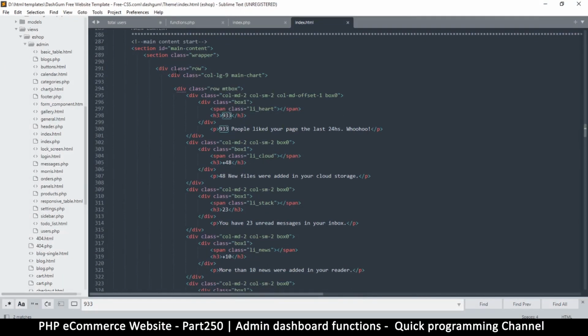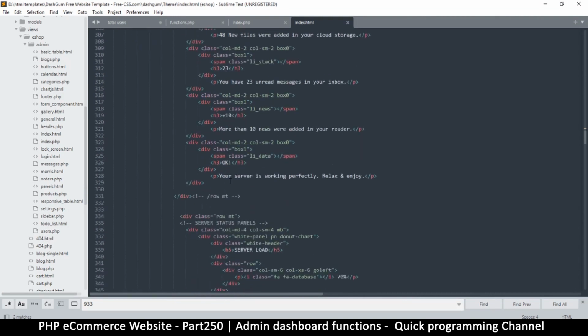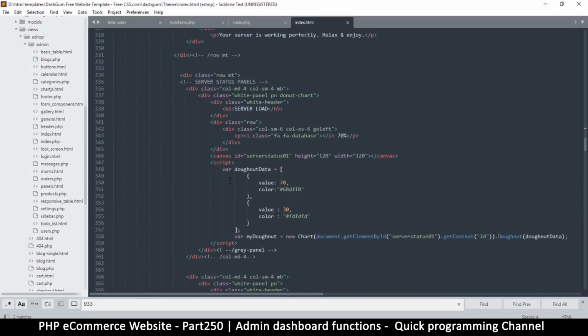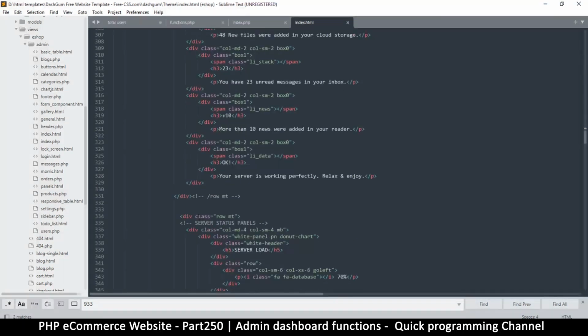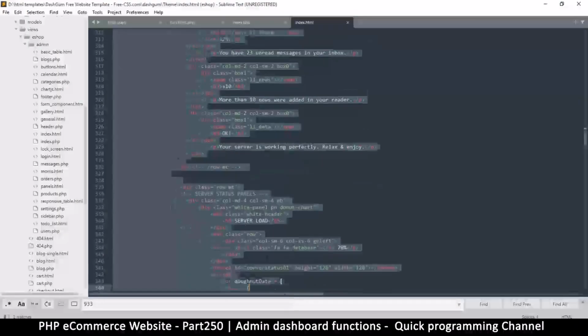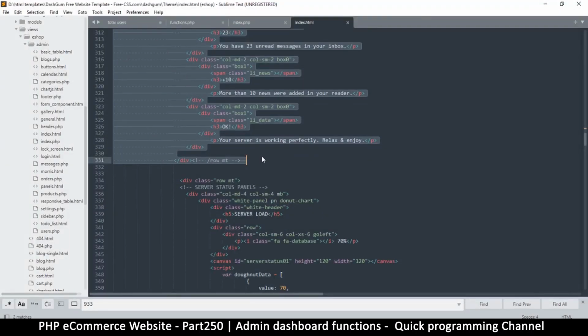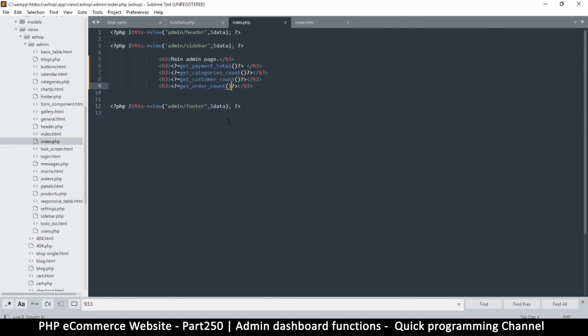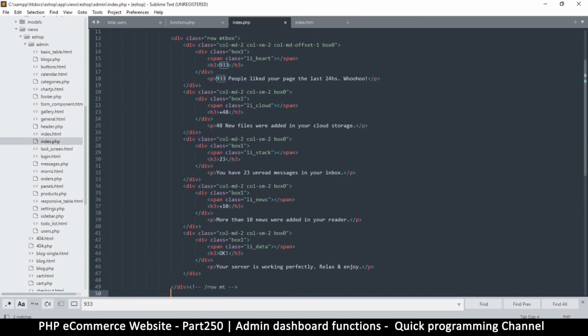So main chart, let's see here how far this goes. Okay, so this goes way down here, and we don't need that. So we just need from there to here. So copy that code there, and let's come back to our index page, and let's just paste it over here.